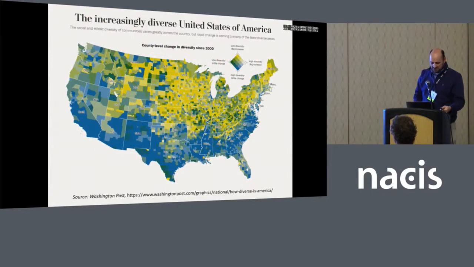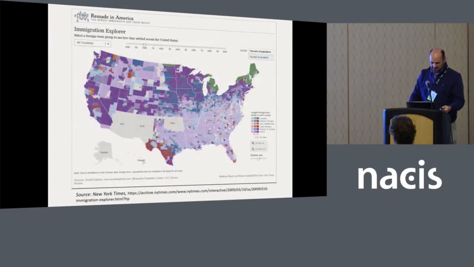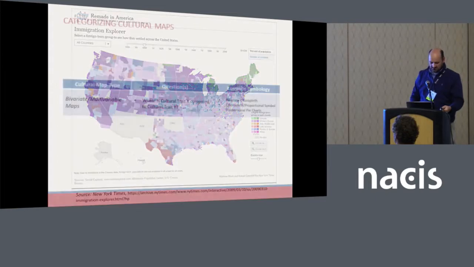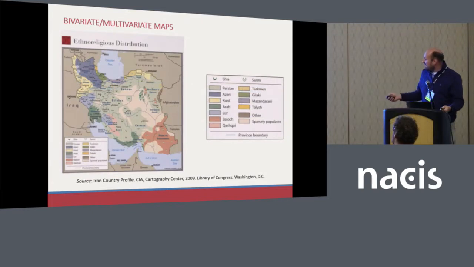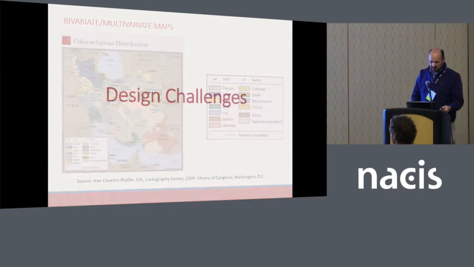A bivariate map from the Washington Post shows diversity in the United States and change from 2000 to 2014 — low diversity with a big increase in change is shown in yellows, and high diversity already with little change in blues — using a bivariate choropleth map to show that change. This one from the New York Times Immigration Explorer lets you scroll along and see over the last 120 years or so the dominant ethnic group in a particular place. Bivariate cultural maps compare one trait to another, such as this map of languages in Iran overlaid with point symbols indicating whether a group is Shia or Sunni Muslim, incorporating religion as well.